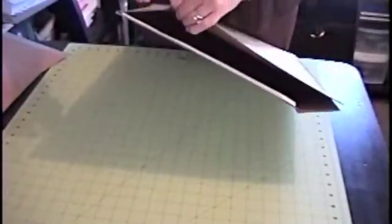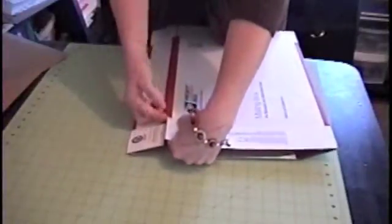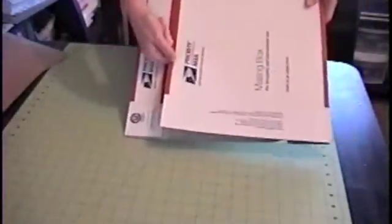So the first thing you need to do to open this box out so it's nice and flat is find the side with the seam. And if you look inside here, it's real easy to tell where the people who made the box glued it together. So we're going to separate that seam. I usually just stick my finger in here and gently run my finger along that seam. Be careful not to get a paper cut. You could also use a letter opener or other object. And basically just loosen up that seam, open out your box. Now we have a nice flat box.